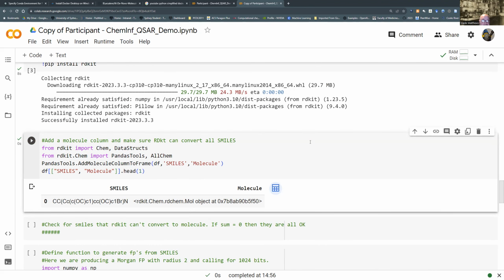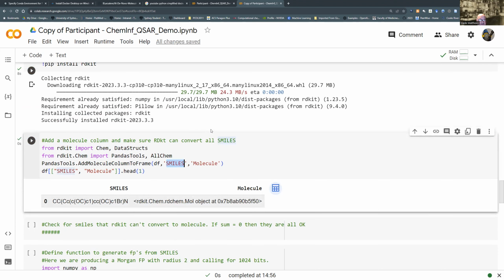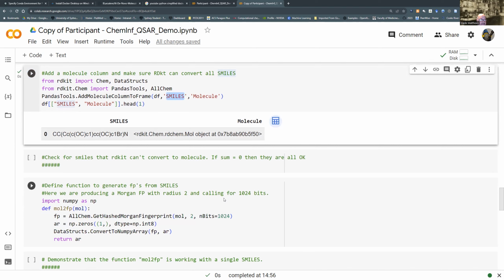One thing about Python is you can't go around making any mistakes or everything breaks. So pandas tools, which we import there, you have to copy that exactly. And then, of course, the smiles, I had the column name down incorrectly. Okay, so the next line, we've got our new molecule column. We're having a look at the new molecule column. We've said add molecule column to frame. Here's the smiles. Here's what to name the new column, and boom, there's our molecule column.